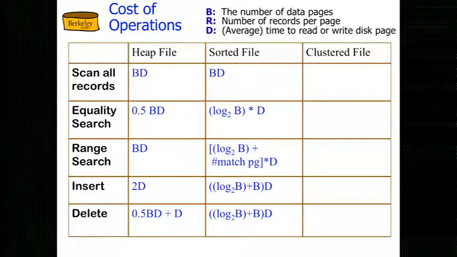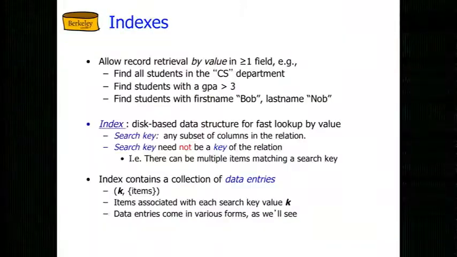OK, clustered files. Well, let's just talk about indexes generally. So clustered files are going to be based on indexes. And this is a very high-level view of indexes. Next time, we'll take a somewhat more detailed view of indexes and hopefully talk about B+ trees. But today, let's just get the concept down, because there's actually a bunch of design decisions that you can make about your index that are independent of what data structure you use. So that's what we're going to talk about right now.